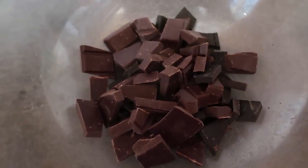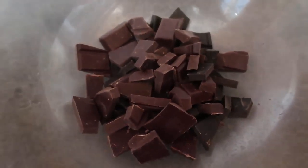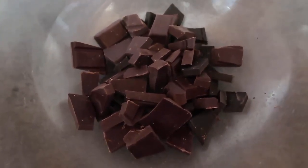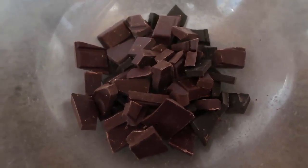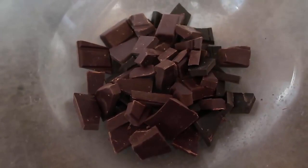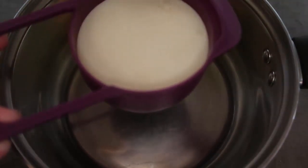Start by chopping all of the chocolate and popping it into a bowl. So when the cream is heated, we are ready to go. So there's 125 grams or 4.4 ounces of chocolate here, and we'll set it aside now and see to our cream. So get out a saucepan and into that measure and pour out a whole cup of cream.